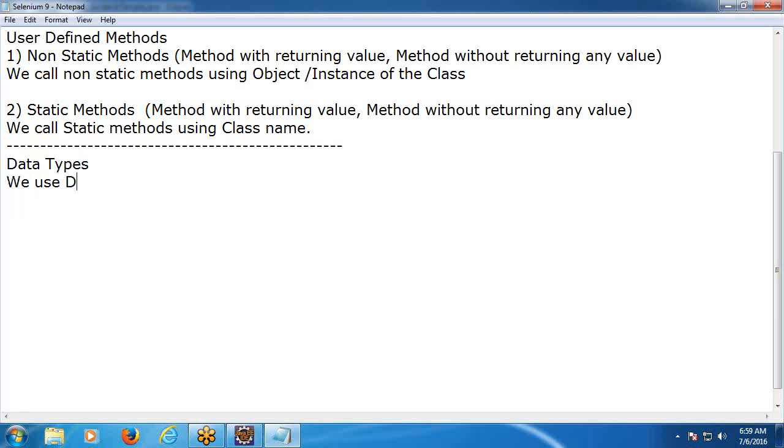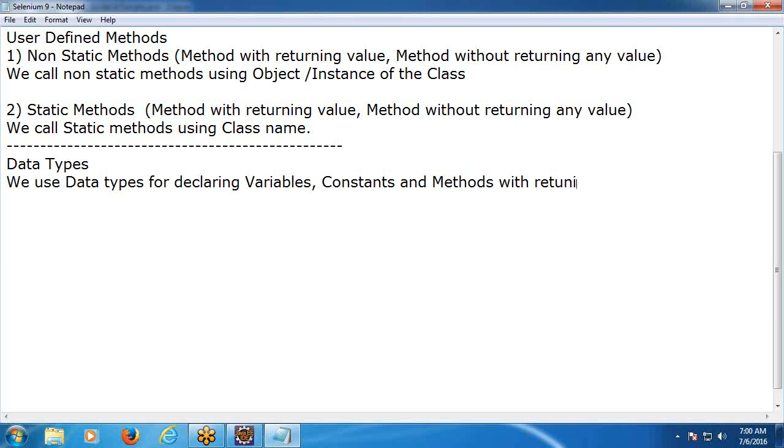We use data types for declaring variables, next constants, and methods, not for all methods, only methods with returning value.